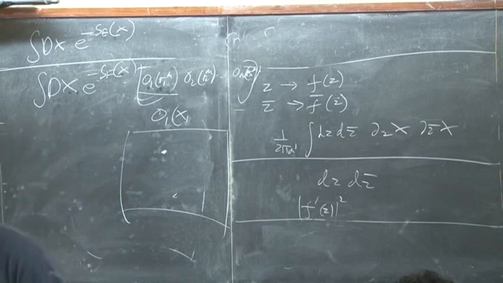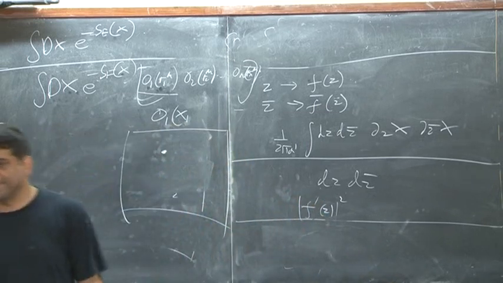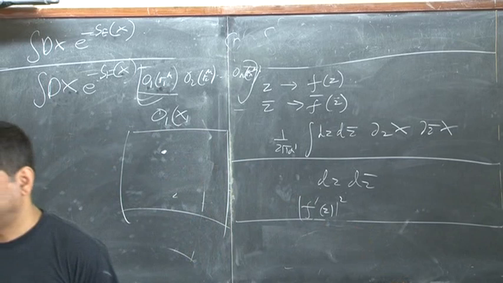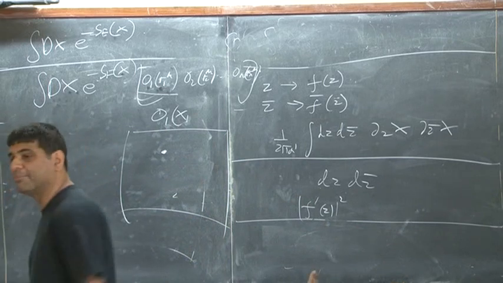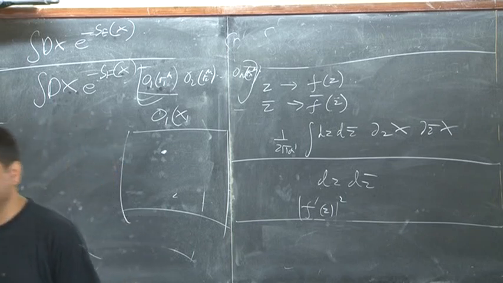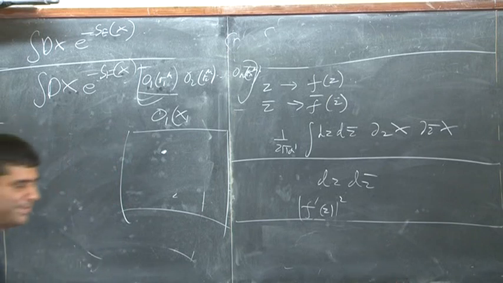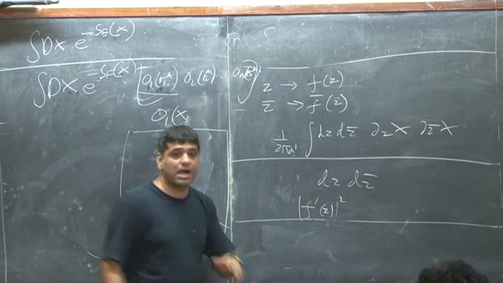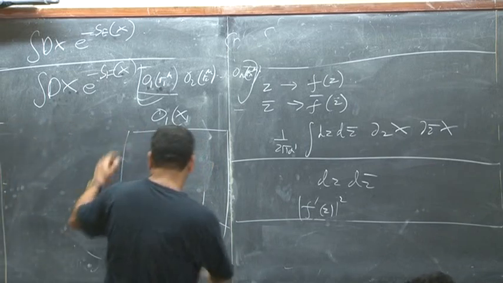About time ordering in this Euclidean path integral: it should be time ordering in sigma 2. If you started with time ordering in tau, it would be time ordering in sigma 2. So it's tau in the Lorentzian frame. Exactly. Now, as you will see, different time orderings sometimes give rise to the same Euclidean path integral, the different ways to cut the same Euclidean path. We'll look at this.